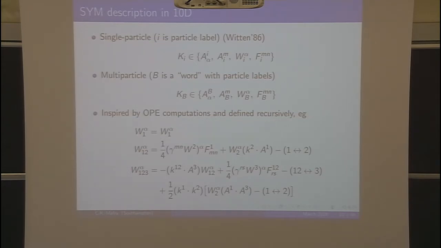So, for example, when you do the calculations of OPE among vertex operators, you start to see some patterns developing. And so we were inspired by these OPE computations, and we ended up defining superfields recursively like this. So for example, we start with the standard W1 from this superfield there, and then you have multi-particle representatives. So when you have particles 1 and 2, you define the field like this, and similarly for any higher multiplicity superfield word.